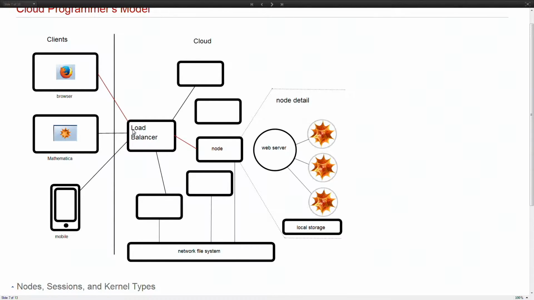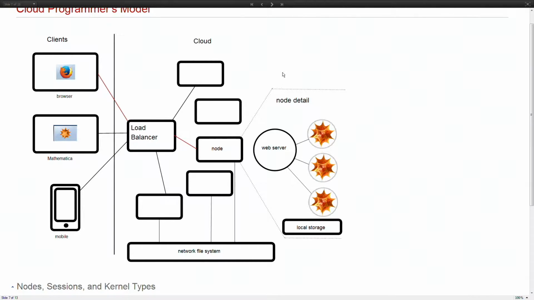If I see that there's no session cookie, I create one. Once a session is created for a user, sessions are routed to the same node in the cloud for the life of that session. So the load balancer decides that this request goes to this particular node. Further requests will also go to this node.